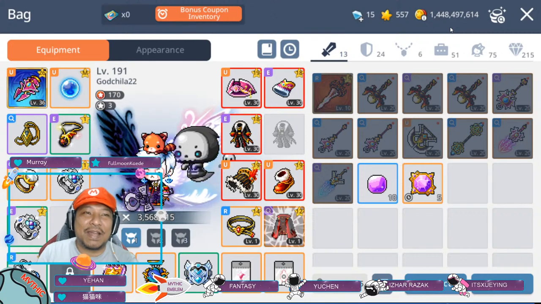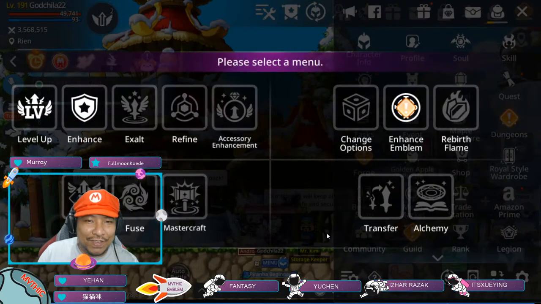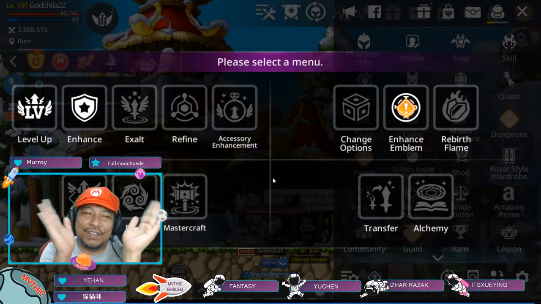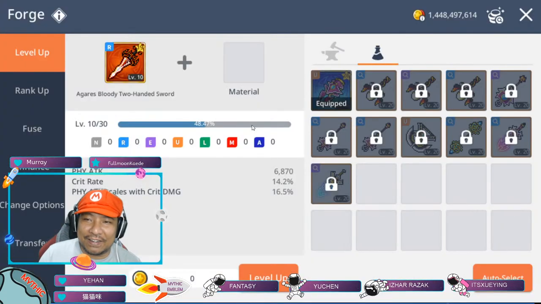Yo, what's up, Fantasy, my lovely boy? Fantasy, my favorite, one of my VIP, just like saying, oh, my two VIP is here. My third VIP is not here because it's busy.